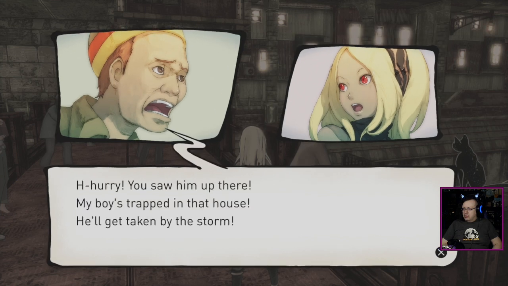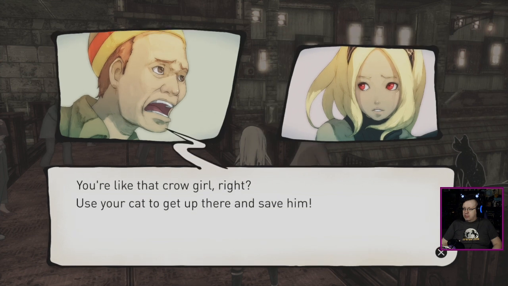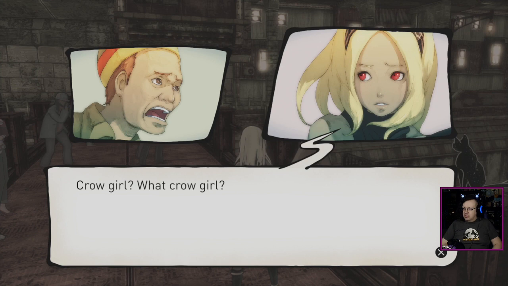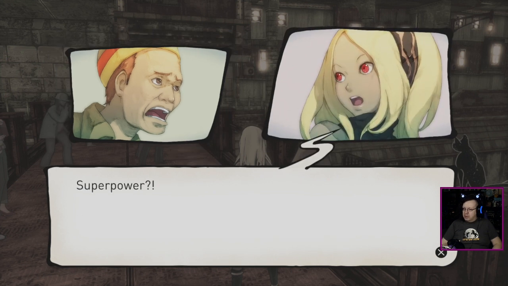What's going on? Hurry, you saw him up there. My boy's trapped in that house. He'll get taken by the storm. But what am I supposed to do? You like that Crow Girl, right? You should get up there and save him. Crow Girl? What Crow Girl? Throw up the axe just so you plunge from the skylight without a scratch. This, the apple was a metaphor. Use a superpower of yours to go get my boy. Superpower?